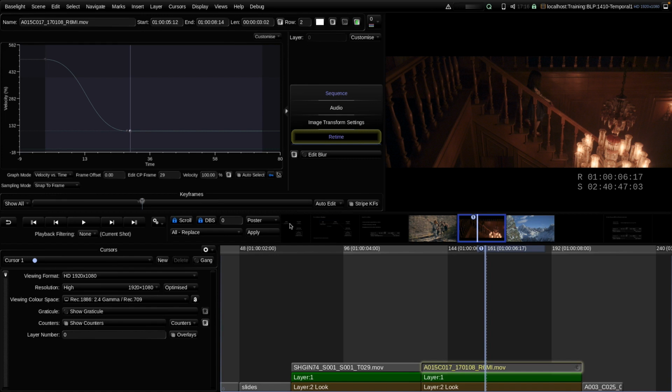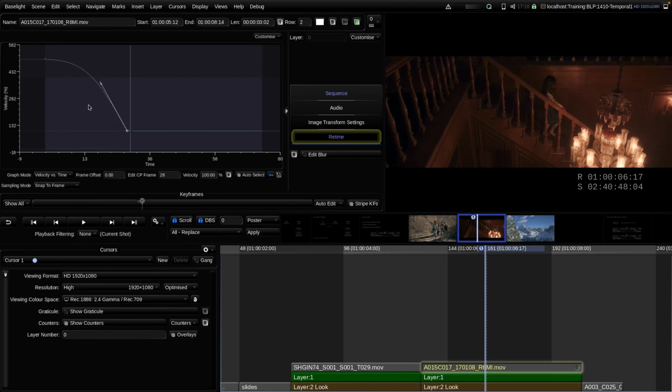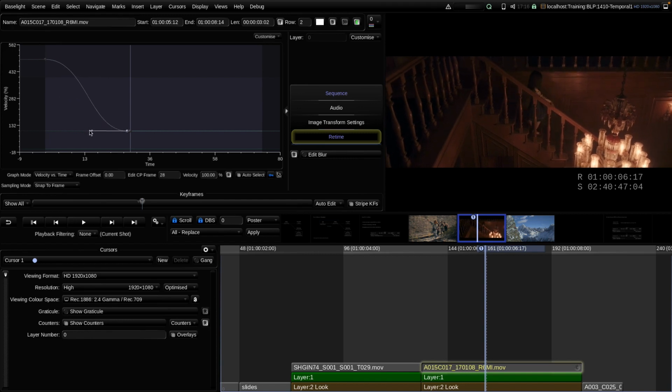Or we could use a manual interpolation, and then we could go in and adjust the Bezier handles of the interpolation. So that can be handy if you're having an offline reference that you need to match with that retime effect here in Baselight. So I'm switching this back to S-curve.